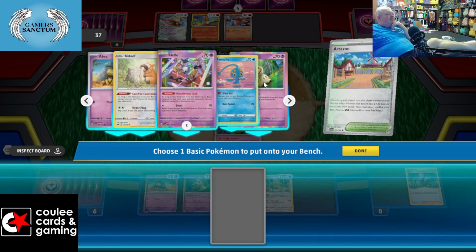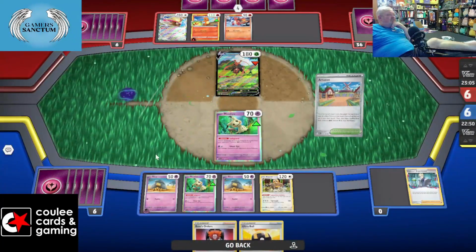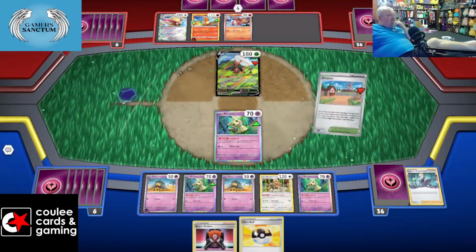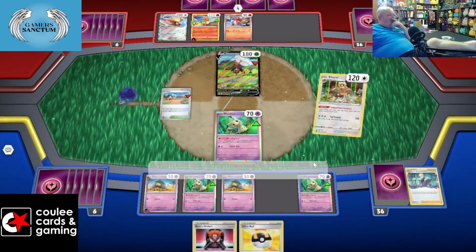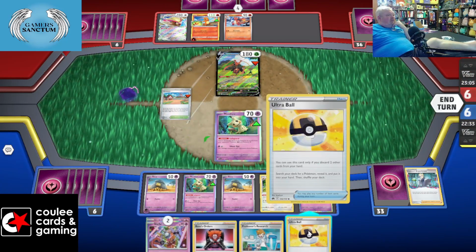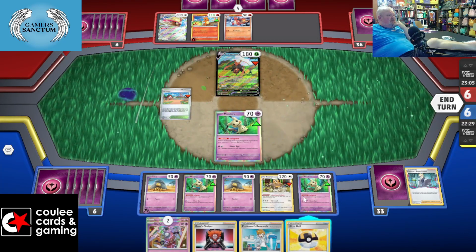Oh, I don't know. Another Mimikyu, maybe? Sure. Why not? That sounds like a good idea. Let's get a Mimikyu. And then we're gonna draw with the big Beebs. Let's go. We got crap. Alright, so that means I need to go do this. Maybe no, maybe yes, maybe no, maybe so.